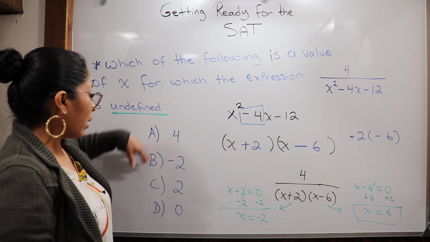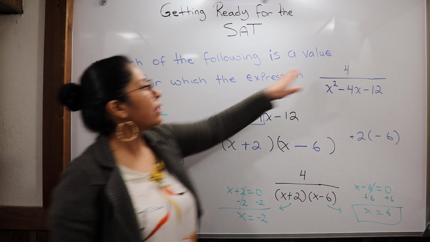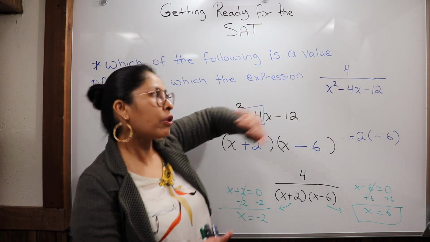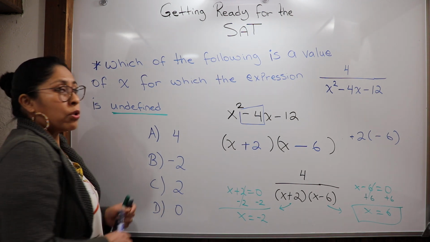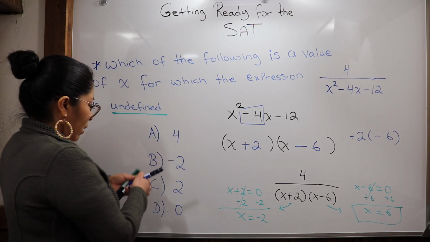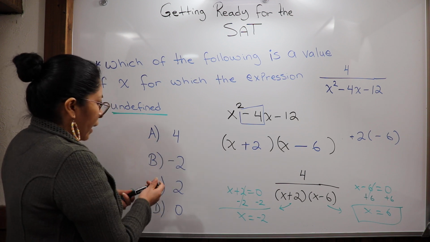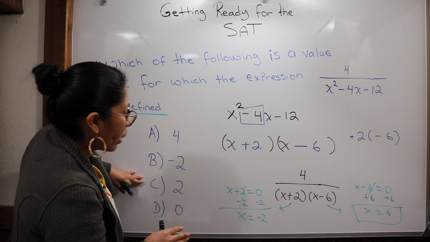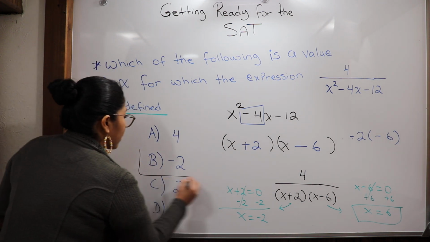So now we're going back right here and we're going to see the options. Do we see 4? Yes, the 4 is here. Remember I told you, you don't need to worry about the top. Ignore that. So this one is the worst choice, so you don't choose this one. So right here is good. Then we have negative 2. Do we have negative 2? Yes, when x equals negative 2, it's going to be undefined.